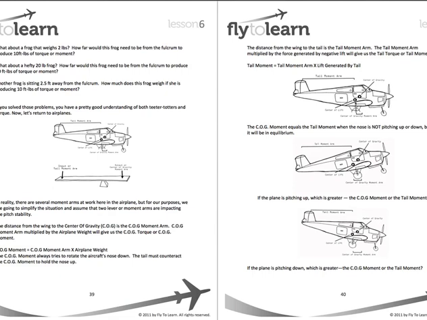That, for this plane to fly level, has to equal this distance right here, the center of gravity moment arm, and we show it right here, times the weight of the airplane, the force that produces the moment. If the tail moment is greater than the center of gravity moment, the plane's pitching up. If the center of gravity moment is greater than the tail moment, then it's pitching down.